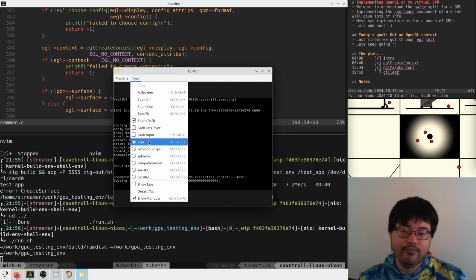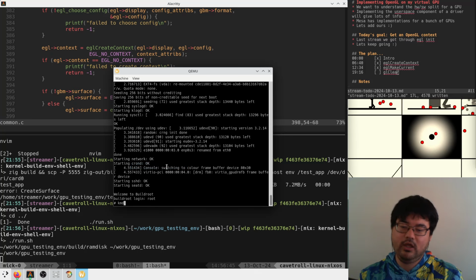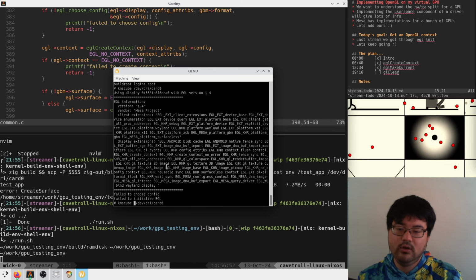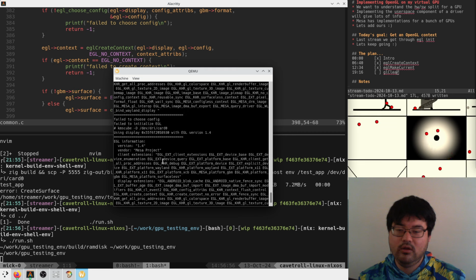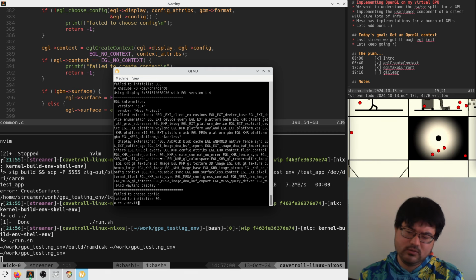All right. Okay, so we initialize this, we run kmscube on /dev/dri/card0. Sorry, with -d. Yeah, it's failing to choose a config. So if we go to /dev/dri or user, what was it? /usr/lib/dri, I think.